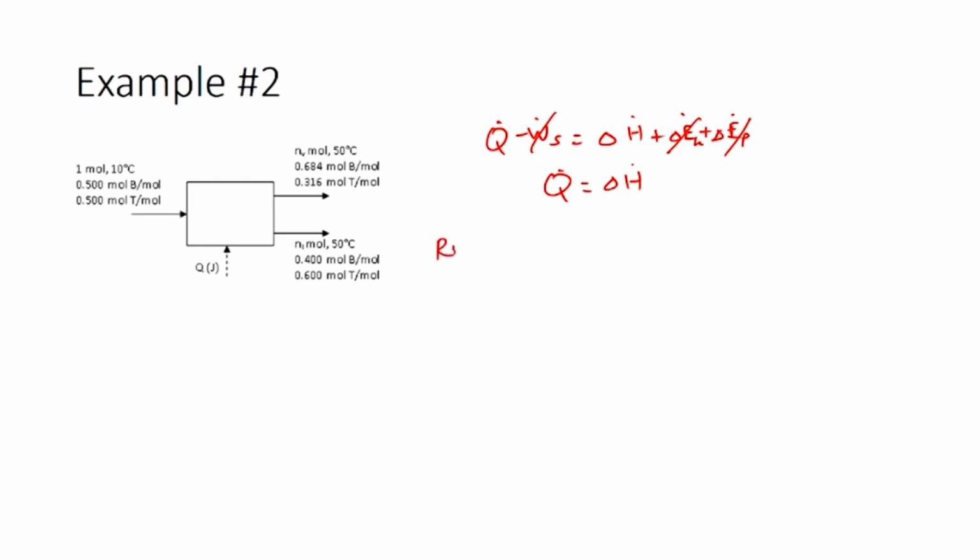So, let us identify the reference states. For benzene and toluene we do not have any tables from which we can actually look up enthalpy data. So, we can use either the inlet or the outlet conditions as the reference state. So, here I have used the inlet condition as the reference state. So, benzene which is coming in as liquid at 10 degrees Celsius and 1 atmosphere would be the reference state, and toluene which is coming in as liquid at 10 degrees Celsius and 1 atmosphere would be the reference state for toluene. Now that we have identified the reference states, we can build the enthalpy table.